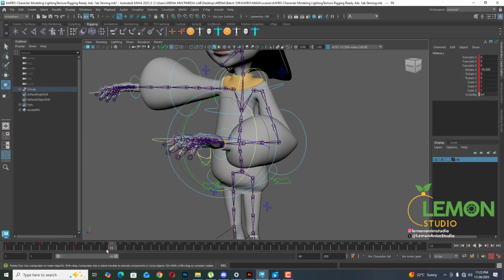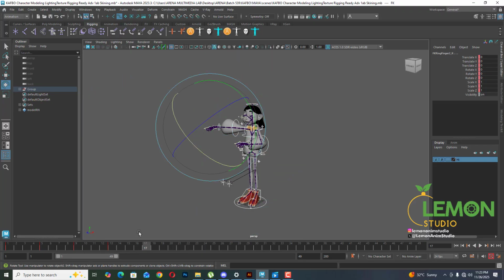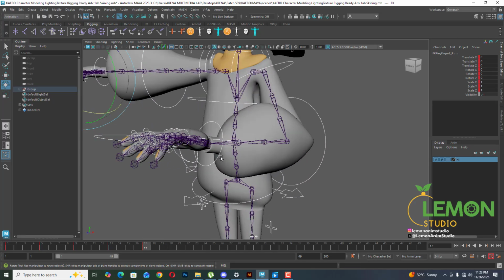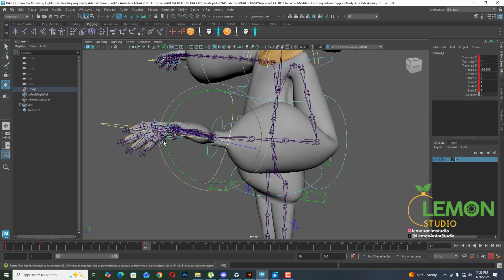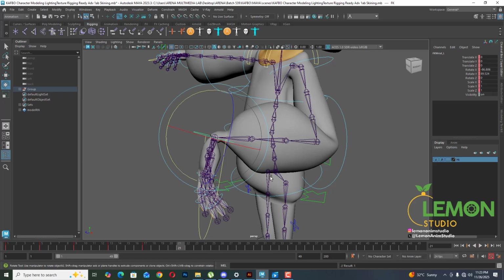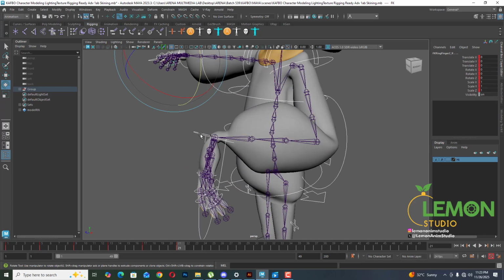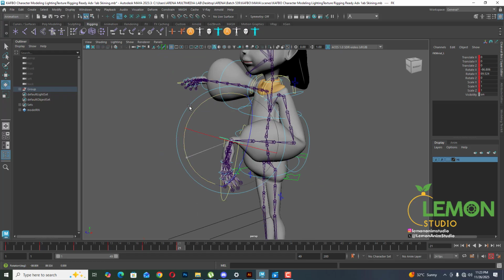Okay, the next thing will be to go forward in time again. Probably I'm going to select all the keys and drop keys again. Then for this, I'm going to start animating just this now. Drop this down. Okay, I'll go forward in time, grab everything, set keys. I'm going to grab this one, we'll rotate it up.